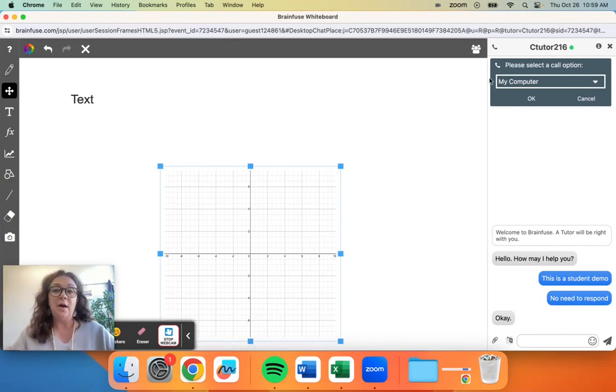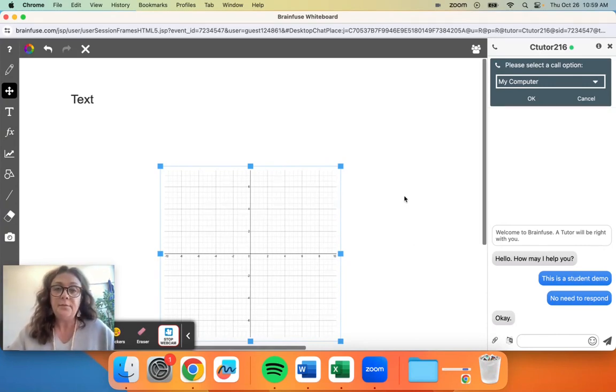If you have not checked the option to use audio, then you're going to be communicating through the chat, and they're going to do their best to make sure that you understand the steps that they have gone through. Something that's really cool about this, if you find a tutor that you really like, let's say, C Tutor 216 is really helpful and has a great communication style, you can log in to Brainfuse with your public library account number. And all students have a public library account number, even if they don't know that they do. And you can save your past tutoring sessions, and you can request tutoring sessions with specific tutors. You can set them up in advance if there's someone that you find that you really like to work with.